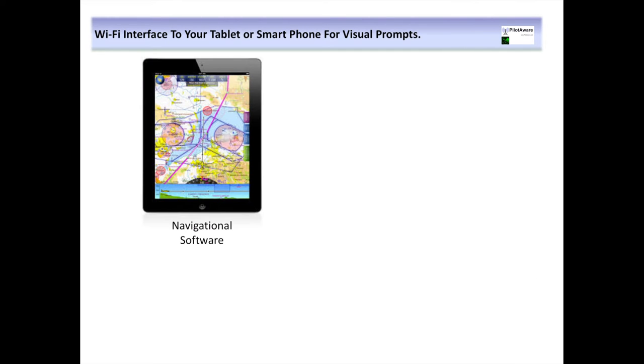In the cockpit, PilotAware uses your existing tablet, iPhone or other device as a visual interface, so there is no need to buy another screen. PilotAware interfaces with an impressive range of navigational software packages such as Sky Demon, Runway HD, EasyVFR, Air Navigation Pro, SkyMap, Exesor and Navita ODI. Interfacing using NMEA messages or GDL19 allows PilotAware to also interface with other fixed systems such as those from Dynon and MGL using a wired RS-232 interface.